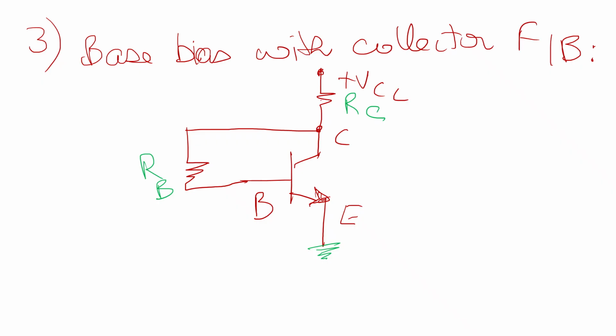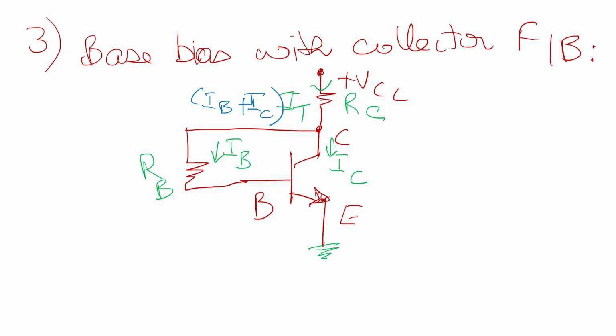When we supply a constant voltage plus VCC, some amount of current flows in this path. That current is the total current. Let us consider that as IT, and it splits up into the current flowing into the collector terminal, IC, and the current flowing into the base terminal, IB. So what would be the name of the total current here? The total current contributed by supply VCC is IB plus IC.